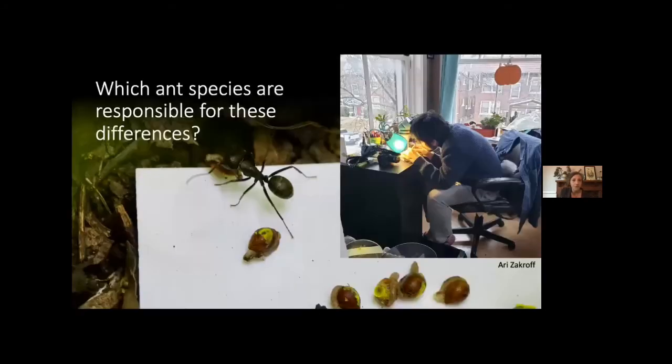And I also do have information on the ants themselves and which species were doing this. And I just want to point out that although I'm not done identifying all these ants, I have the help of another Litzinger volunteer that some of you might know. This is Ari Zakharoff. You can't actually see his face in this photo, but he has a lot of my samples right now in a scope at his home that he's working through and helping me with. So yet another benefit of Litzinger, meet other cool people who are interested in the things you're interested in.